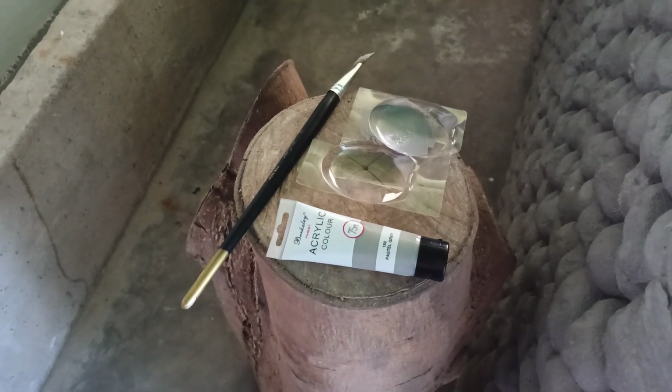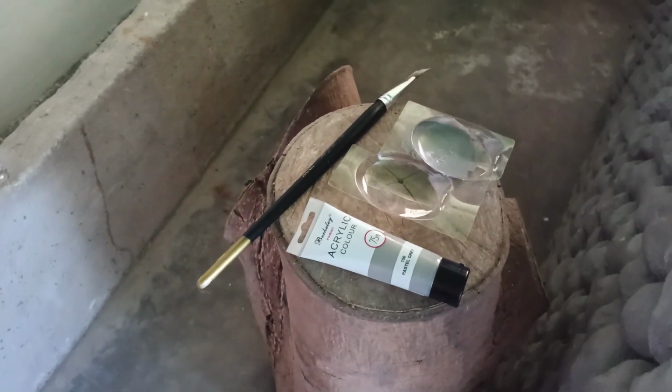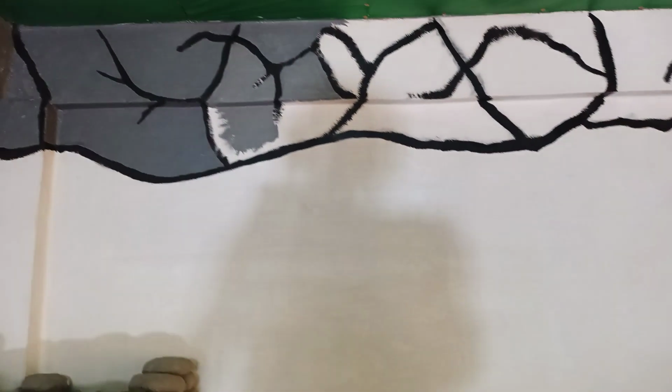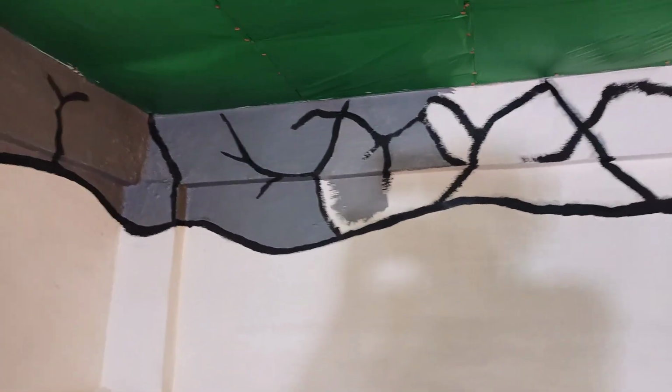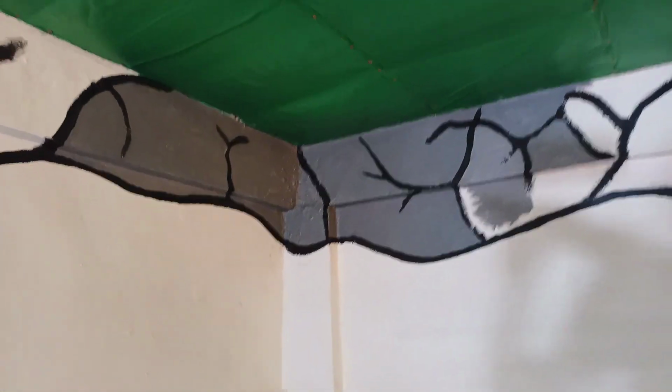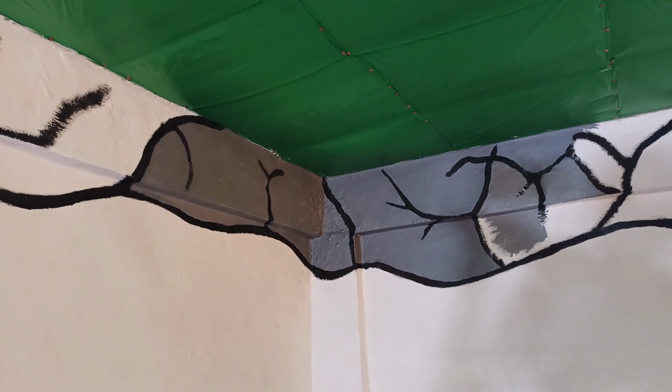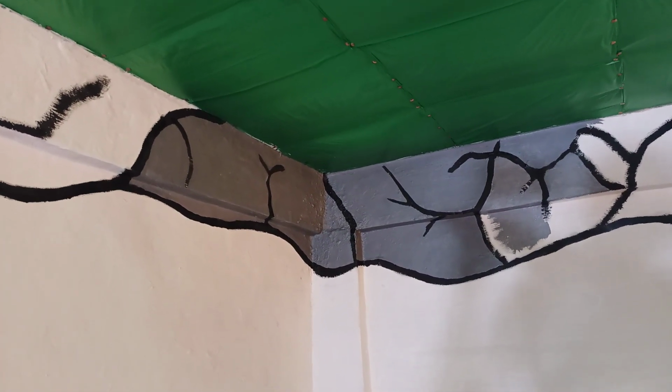Okay, y'all. Hillbilly Joe here. All right. Here is a little bit of what I'm going to show you. How long is 2 hours of painting? Well, there you go. You see that? That is 2 hours worth of painting, y'all.